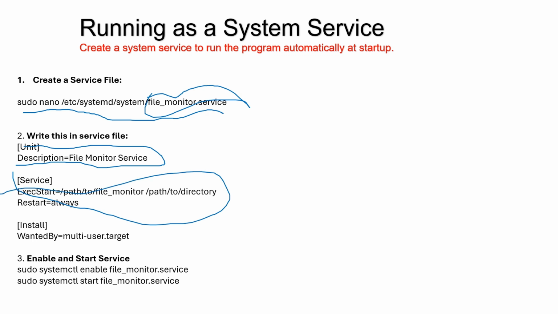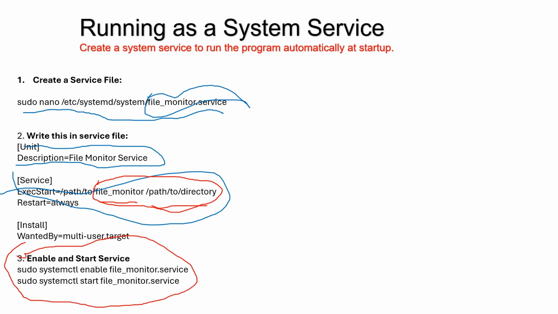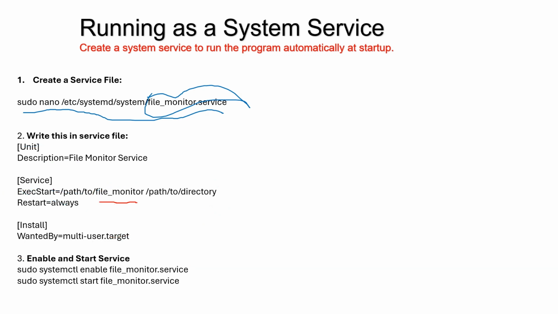And important is right here, what you would put at the command line. This is the directory that's going to be monitored at startup. So you write the compiled program name and the path to the directory, and this is what's going to start it up with administrative privileges. So I'm not going to do all that. I don't want it running on startup, and I would want to add more to the program anyway.